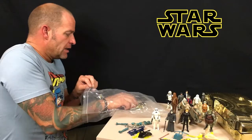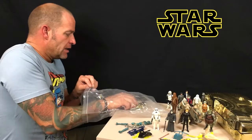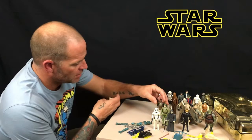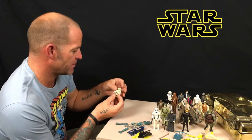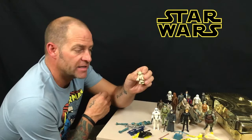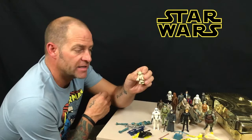It seems like I've got the last couple of stickers and the last couple of figures here. We have the Rebel Commando — very, very nice. I wish he had his rifle but it doesn't look like he does. And Lando Skiff Guard — no weapon, no helmet. And probably the pick of the whole bunch: this is a very, very nice Yoda figure, with his original cloth cape and his original belt. He's just missing the walking stick and the snake. That would have to be the pick of the bunch.